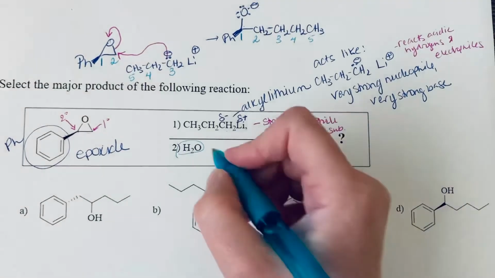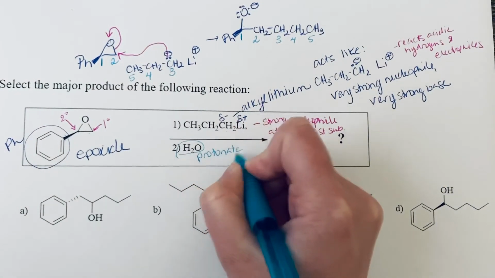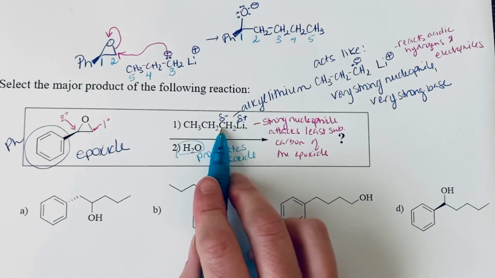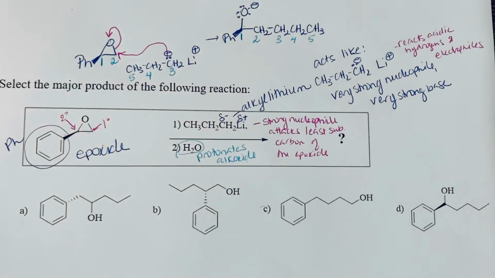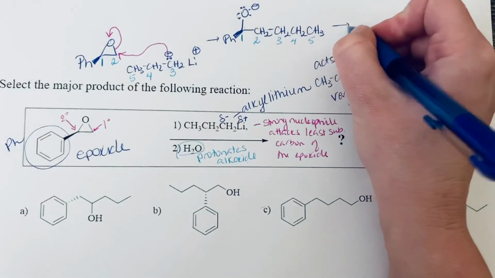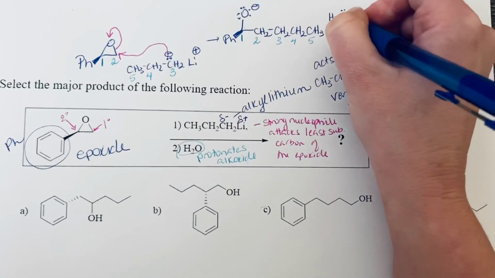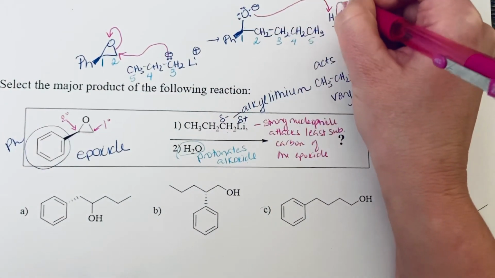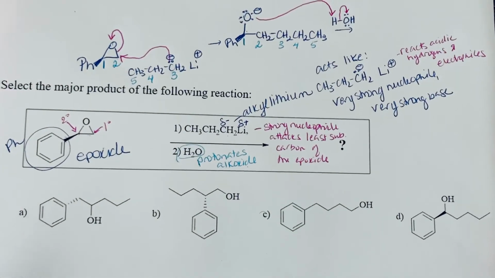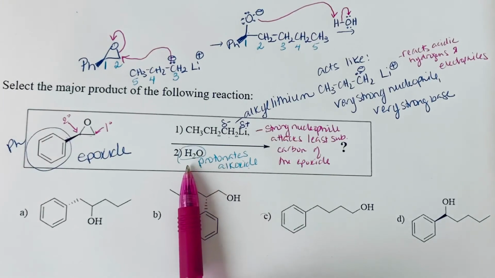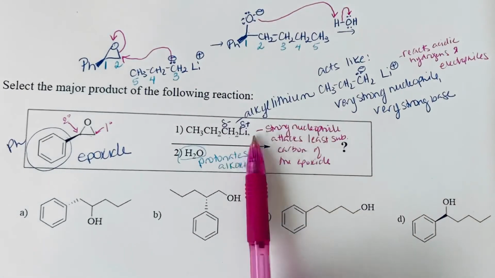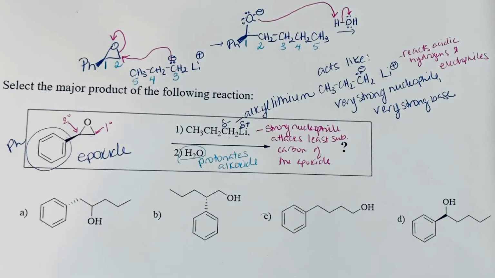What this is going to do is protonate the alkoxide so that we get a neutral alcohol. The alkoxide is the product from step 1. It's still in its basic form because that's a very, very basic solution. So in the second step, we are going to add water. The alkoxide, acting as a base, can take a proton from water, and we can break the hydrogen-oxygen bond. We will often see this sort of aqueous workup. Sometimes you'll see water, sometimes you might see hydronium ion, H3O+. They're playing the same role. They're there to neutralize the base formed in that first step, which we get with these organolithium reagents because they are strongly basic themselves.